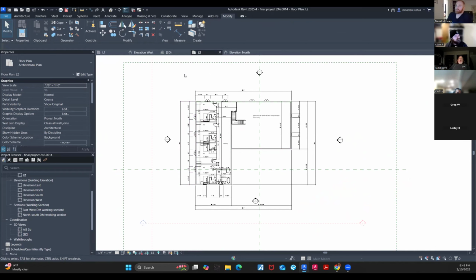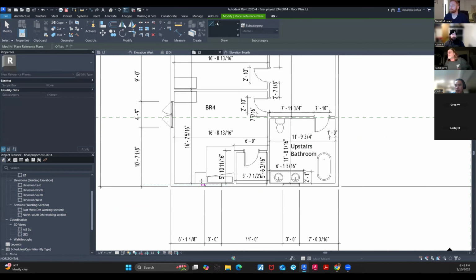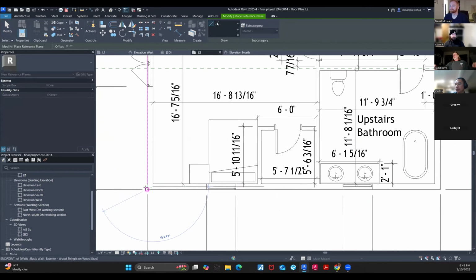So go to RP on your keyboard. Is your shortcut for it. And so let's go down to your bottom. Yep. Zoom in so I can see where you're going. So again, bottom left there. Yep. And then drag it out to your right. Now go ahead and click there. Okay. Now let's hit escape.